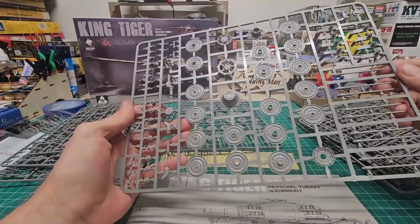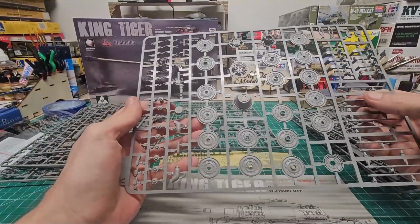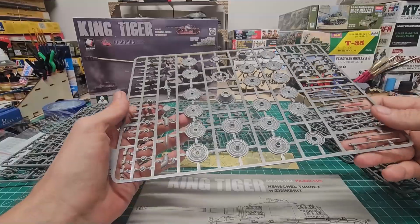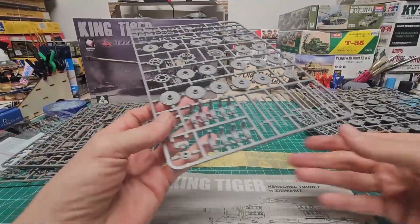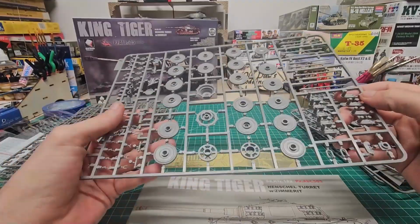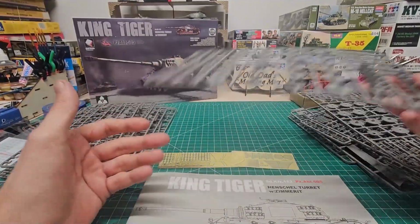Got a couple of hooks there, or the rods for the torsion arms. That's it, torsion arms. Spit it out, Ed. Spit it out. Good detail here on the wheel hubs there. Not bad.